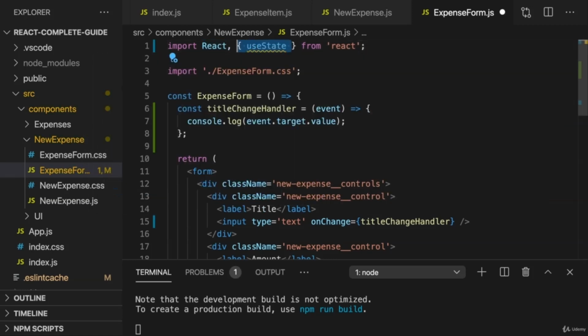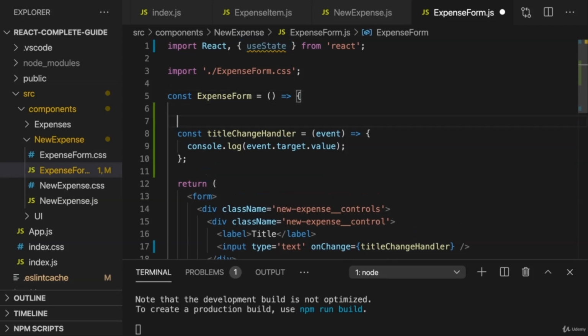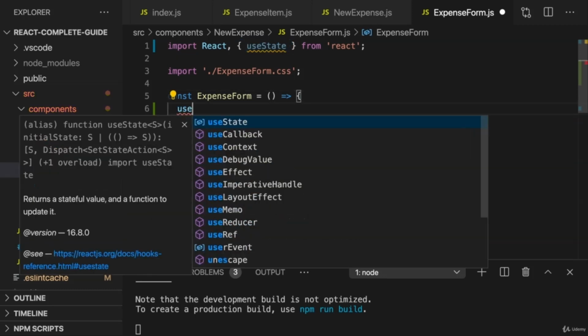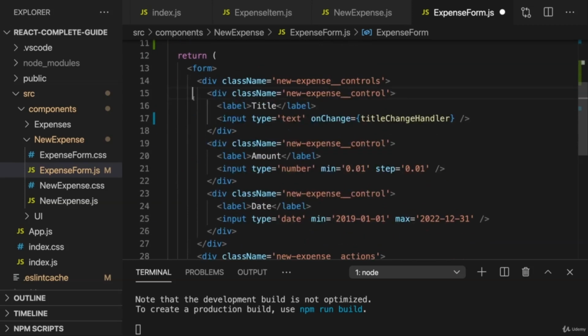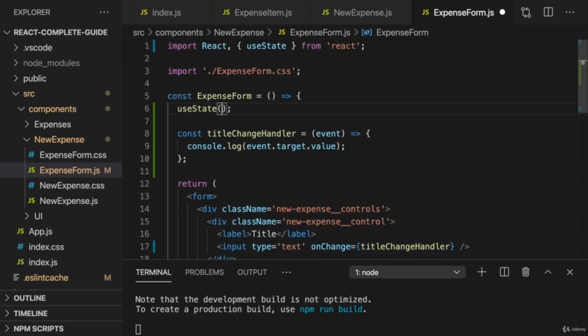So we can import the useState hook from React here and basically just call it here at the beginning of the ExpenseForm function and set the state for this input here, so to say. And initially that's an empty string, because initially when this component is rendered for the first time, nothing was entered. But then we can again use destructuring to get our two elements, which is the currently entered title, maybe we name it enteredTitle, and a function for updating the state, which, following the convention, should be named setEnteredTitle.